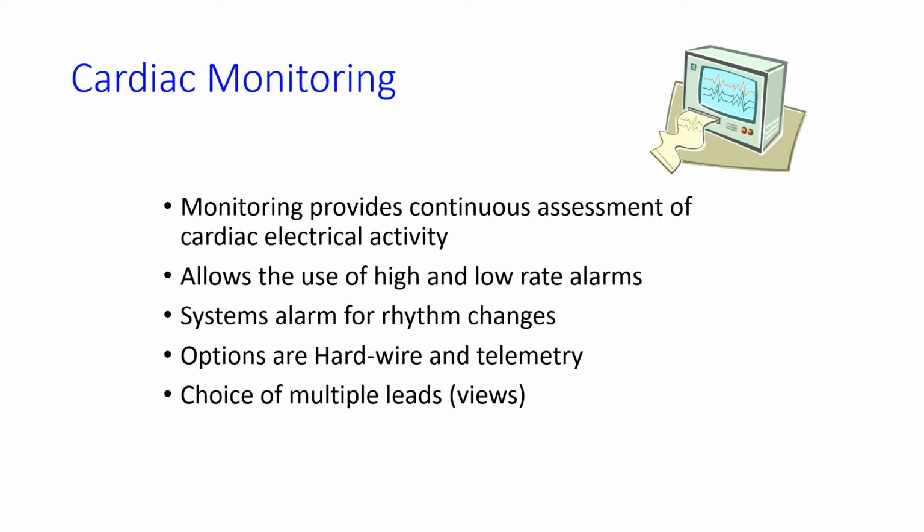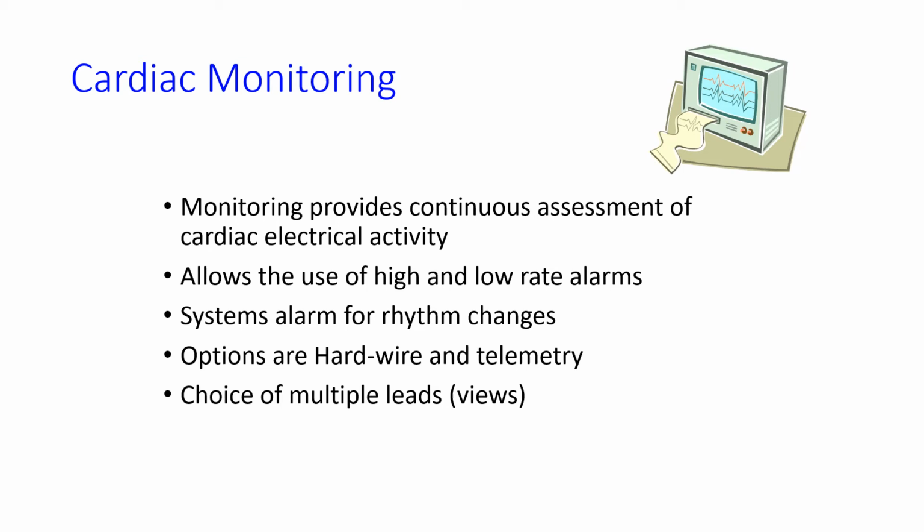And same thing, you also have system alarms that interpret a rhythm change. If your basic rhythm is going along and then all of a sudden you have a change in the rhythm from a different origin within the heart, it may not trigger a high rate alarm or a low rate alarm, but the system will determine what the base rhythm is, and it will hold on or save changes in the rhythm so that you could go back and see. And it usually will alert you when there's been a rhythm change. So that's always a good thing to note, that it'll pick up rhythm changes.